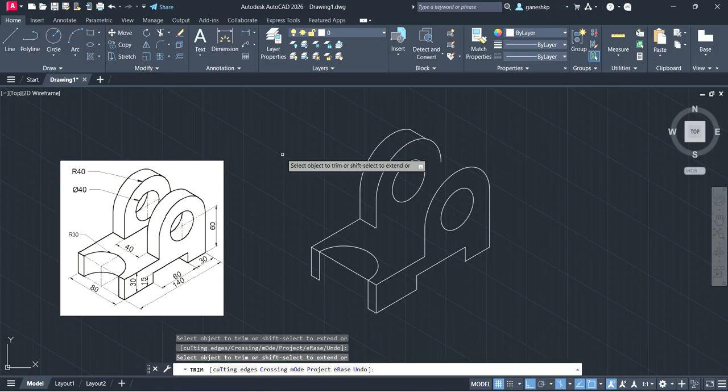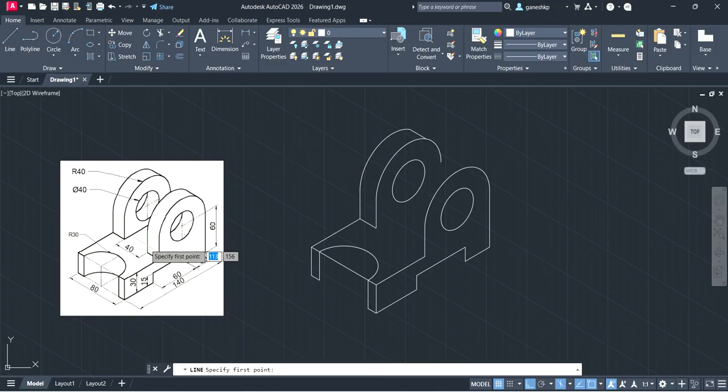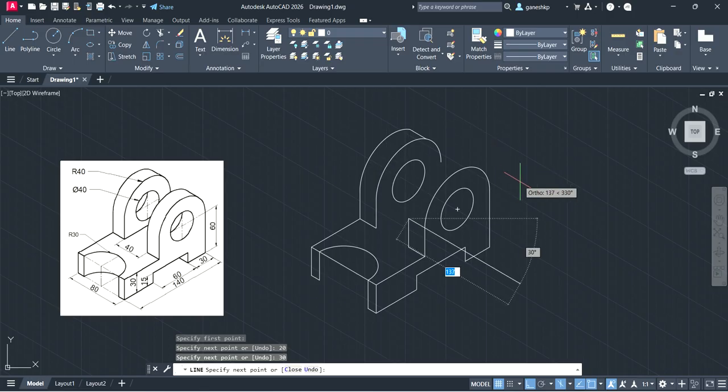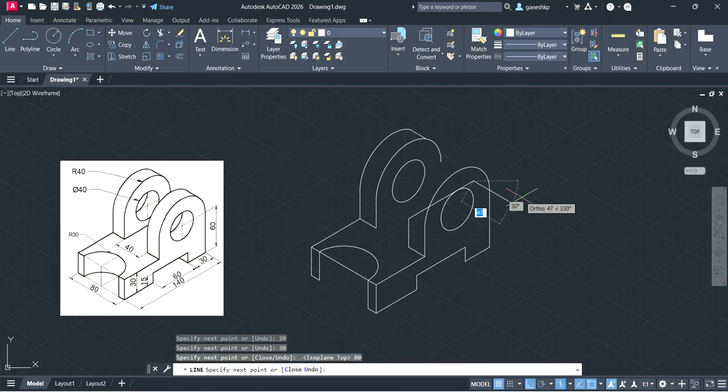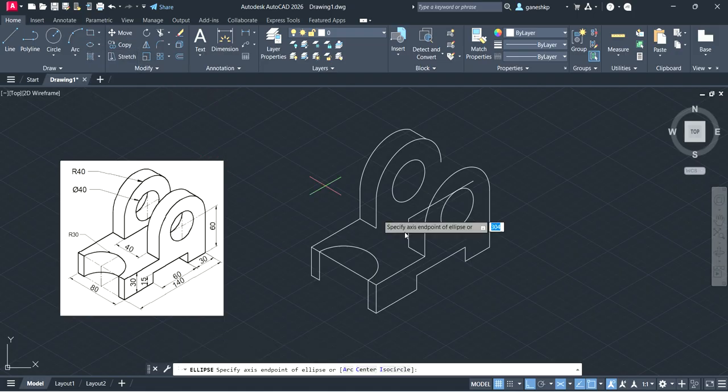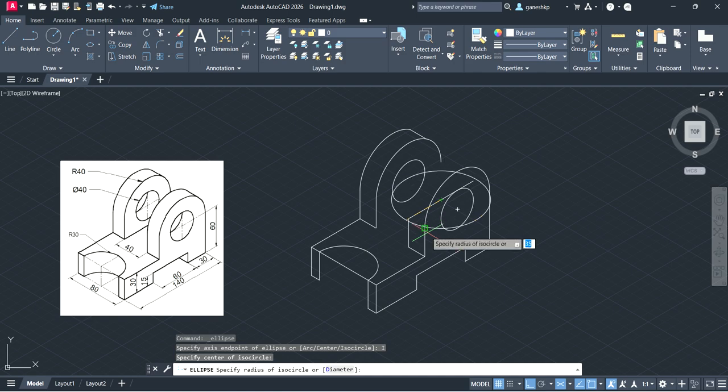Okay, so now I'm going to create this one. So from here 20, then height is 30, again 80, change the direction 80, then give enter. So go to ellipse, so isocircle, find the midpoint, then change the direction.